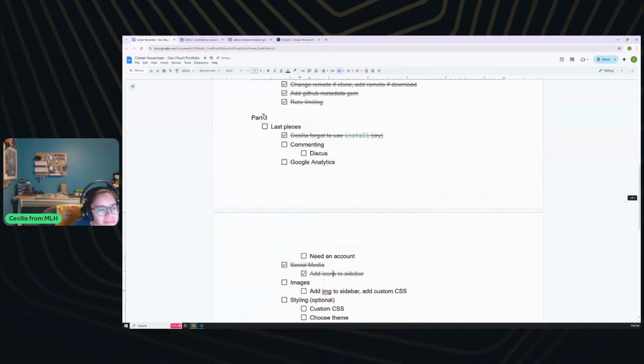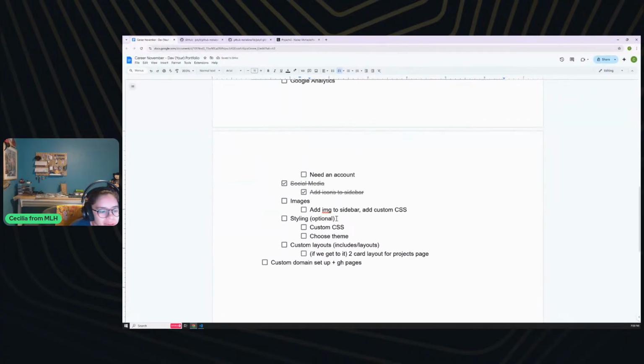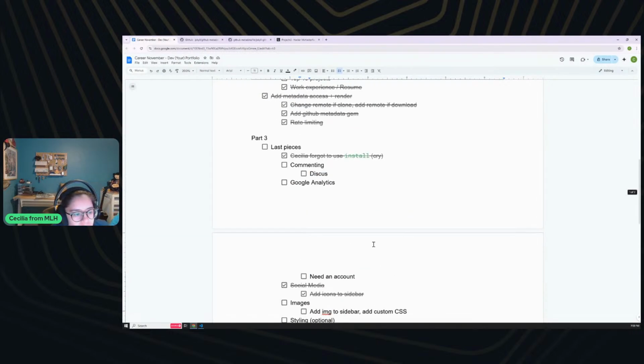Okay, so we've added icons. And let's talk about these two before we get into images and talking more about styling and CSS and custom layouts. And then we'll wrap up with our GitHub pages. So we're actually doing pretty good on time. So let's say you have a blog-focused portfolio or that you want to be very involved with whoever your readers might be, particularly if you want to get comments. There are a number of ways, more than just what I've listed here, to integrate comments and saving comments to your portfolio. So the one that I found first was Disqus, but there are a couple other things out there.